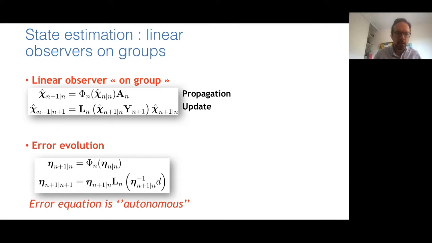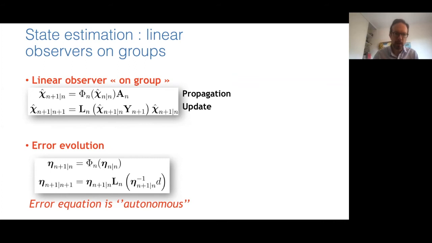So here, just a small point, because it's a question that I got also. So now L is not a matrix, right? L is a function of this guy, and Y is the output. I don't really have time to explain the form of the output that we need, but Y is a vector now. And we multiply it by the matrix, so we get a vector, and then we apply some function to this vector, which maps this vector into the matrix group. And then L of this guy is a matrix that I multiply by chi. So I use matrix multiplication as well to nudge the estimate towards the true state.